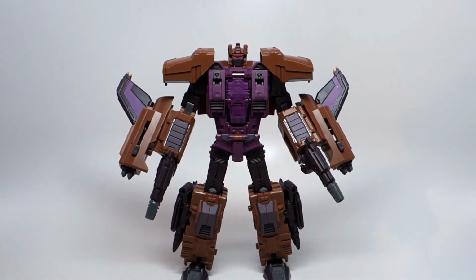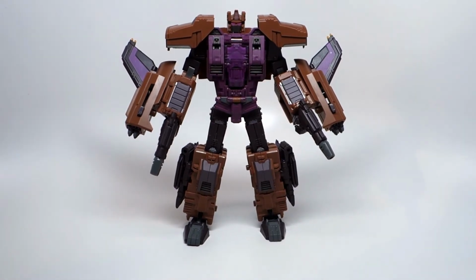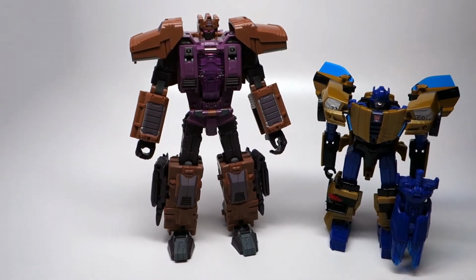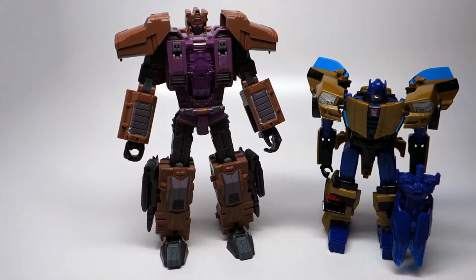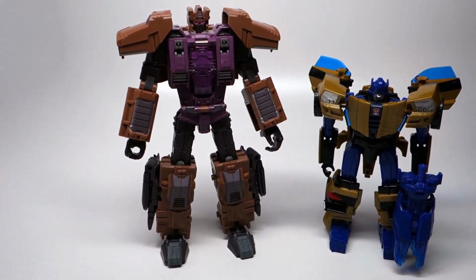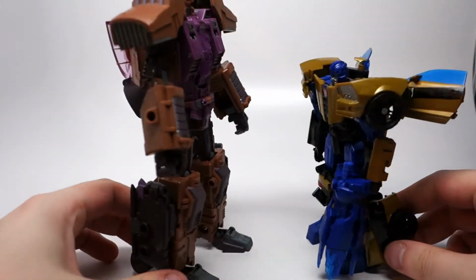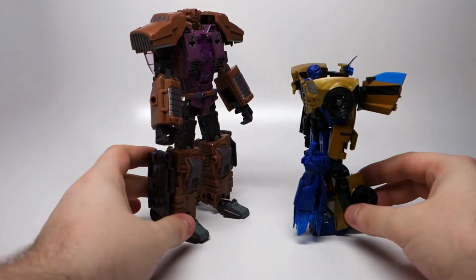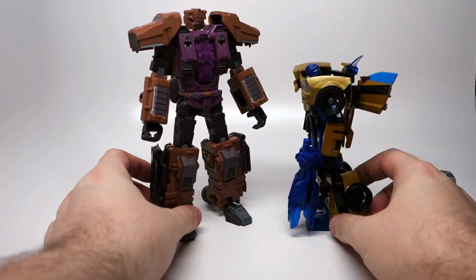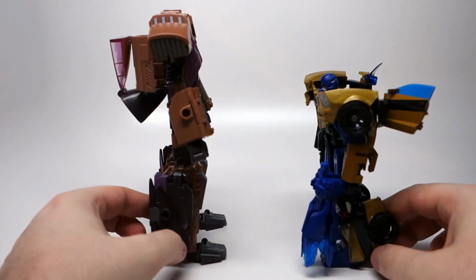And there you have Airburst, or Blast Off, in his robot mode. For a size comparison, here he is next to the IDW Generations Goldbug Bumblebee mold. And you can see he is quite a bit taller than him. He's a little bit bigger than a normal Generations Voyager, so that's pretty cool.